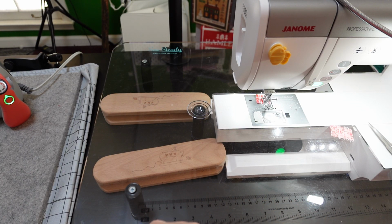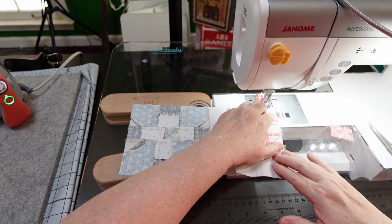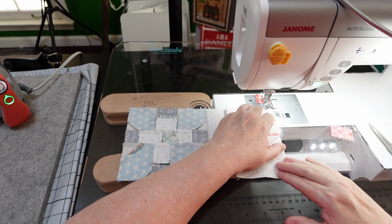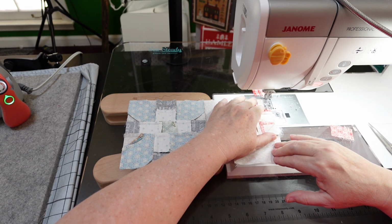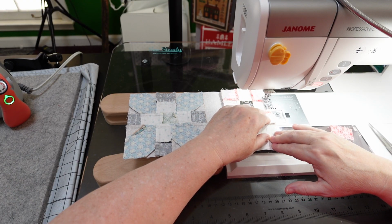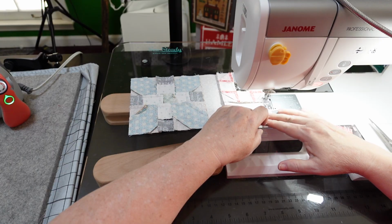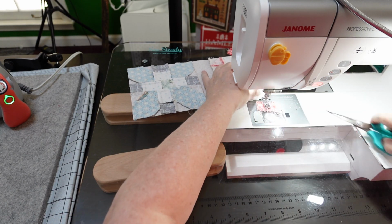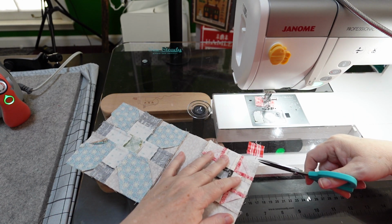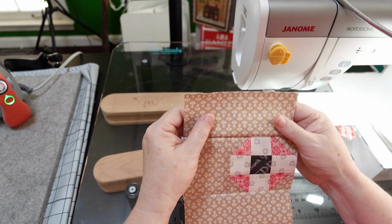But my husband and I have been thinking about purchasing a long arm, and they're so expensive. But yeah, I don't know. I mean, the cost of getting it long armed has been kind of spendy too. But okay, let's go ahead and press this.